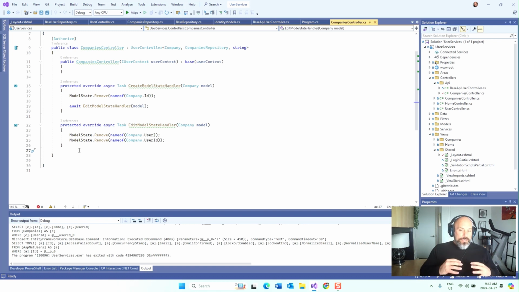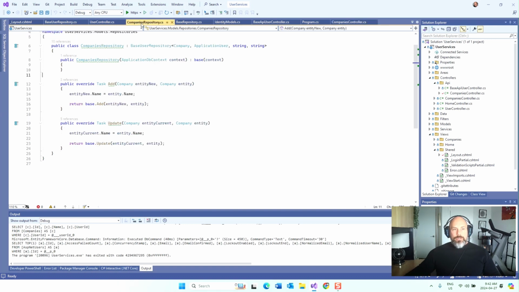What we really want to do, because there's a certain, let's call it a standard set of changes or updates that we want to allow on an object, is push that down to the repository. So our company repository does that work. If you look at company repository now, we've added the add and update features. So we have a new entity that's been created.